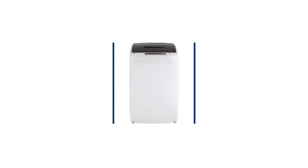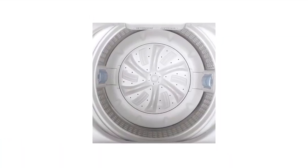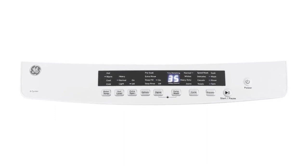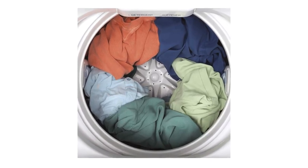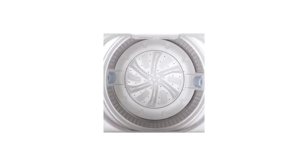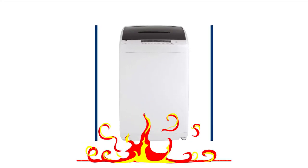Number 7 in my list is the GE GNW128SSMWD washing machine. With full-size washing machines averaging about 27 inches wide, this 24-inch model from GE offers a reliable solution for smaller spaces or smaller door frames. Offering 2.8 cubic feet of space, this petite unit still offers eight wash cycles, including speed wash. Users often remarked in reviews about it being the best available for a condominium setting, and how the drum still felt like plenty of space to do even large loads of laundry.